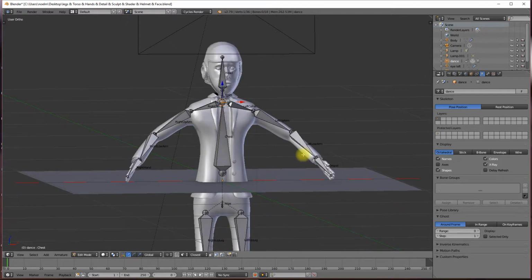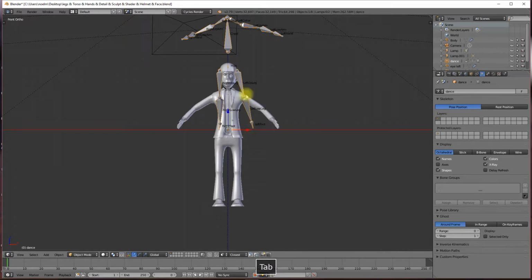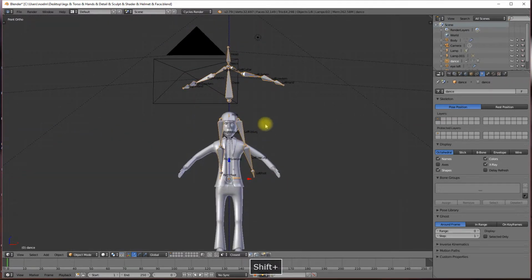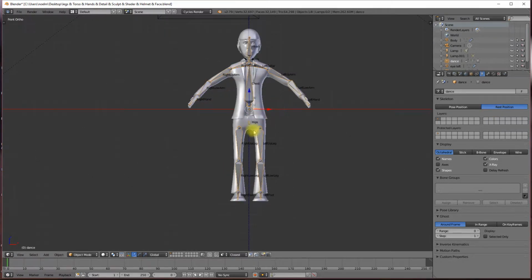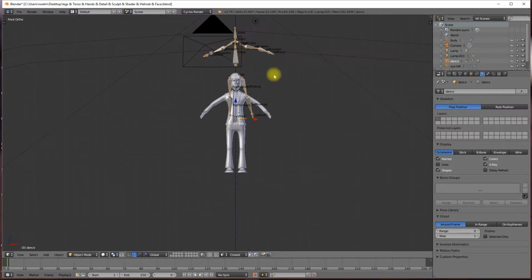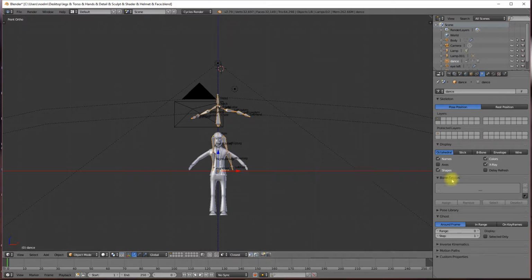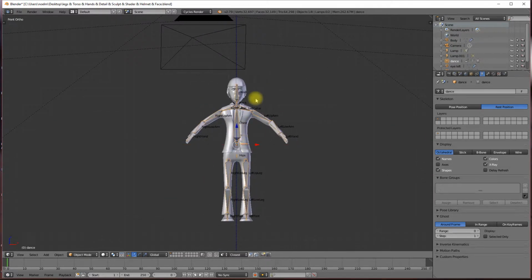Okay, so that's not too bad at all. So we're going to go now from pose position over here to rest position. And the rest position is basically the position of the skeleton in edit mode. So this is it posed, after you've keyframed it. But if we were to reset it to its default, its repose position, that's this here. So that's when we went into edit mode and we changed this. We are setting this up so we can make this work for us.